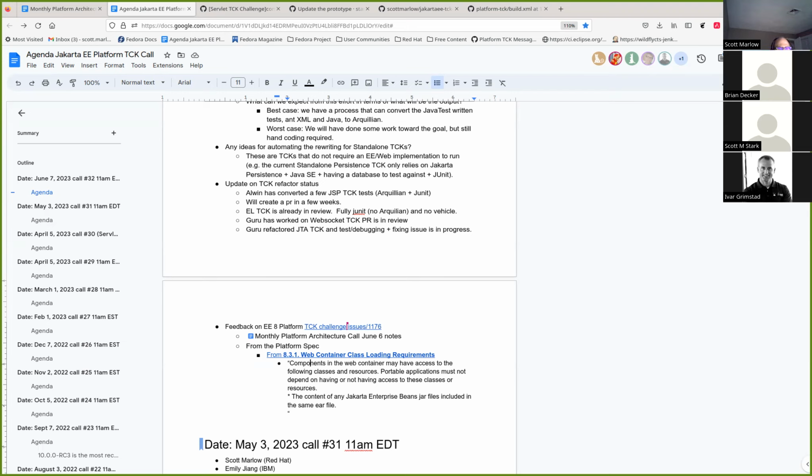We can have the servlet group ping us on whether or not they believe that's the case, or whether there's specific servlet text that covers this. But in other words, I think we're going to have to go back to the platform group. But yeah, I'll take that as an action item. So that goes into the issue, and I agree that's the best place to put it.